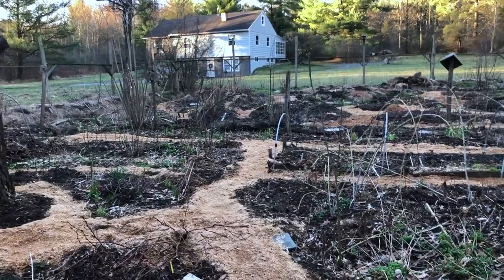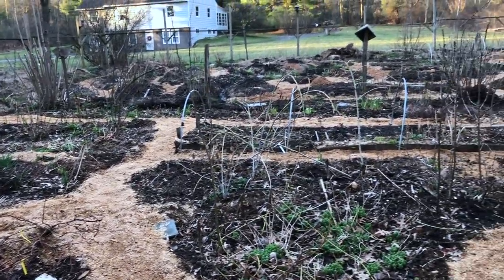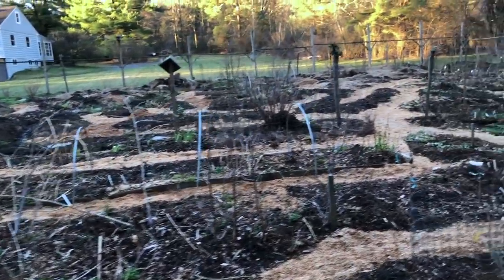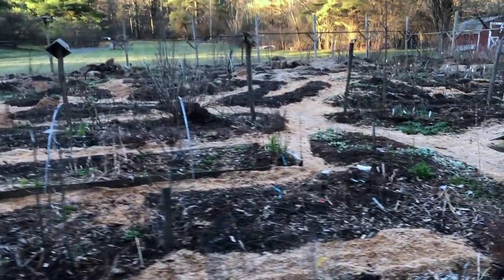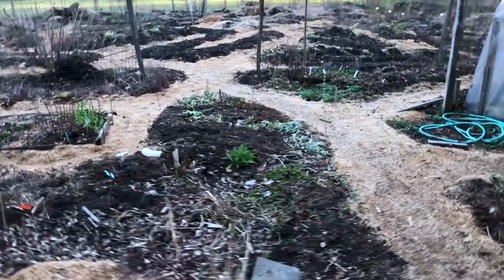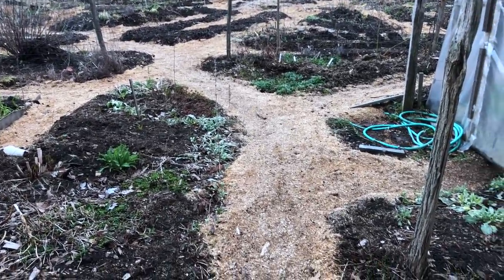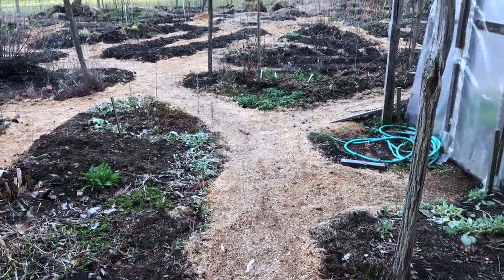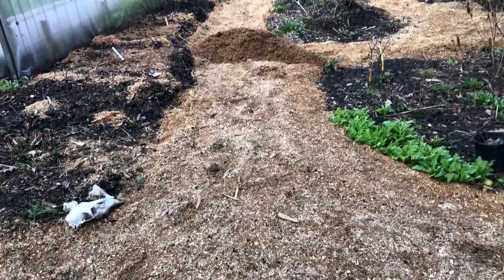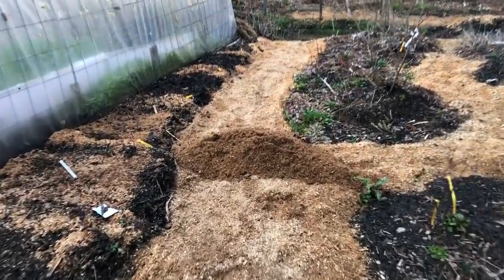The overarching theme in the garden right now is really focusing on moving as much of the sawdust from our driveway — wheelbarrow load by wheelbarrow load — back here to renovate our walkways. We got 37 yards, which ends up being around 200 wheelbarrow loads. Half of that goes into the chicken yard to bulk out their composting system, and the other half goes to these walkways, and it makes for such a lovely weed-free, crystal-clear set of paths.